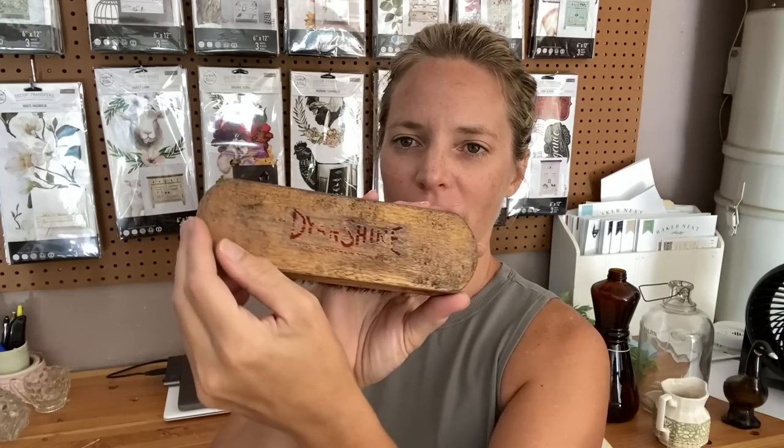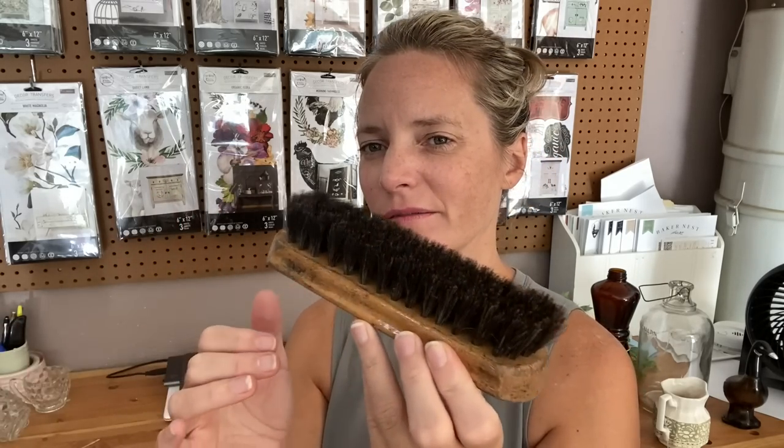All right, this I was excited about. A mohair shoeshine brush here. I think I paid maybe $5 for it, which is a little more than what I would naturally want to pay. I'm happier in like the $3 range, but this one was clean. It had the right patina here on the backside. Perfect for fall. Something about this just says fall to me. The texture, the warmth of it, it feels like fall. So it's going to be a nice little part of the fall vignette.